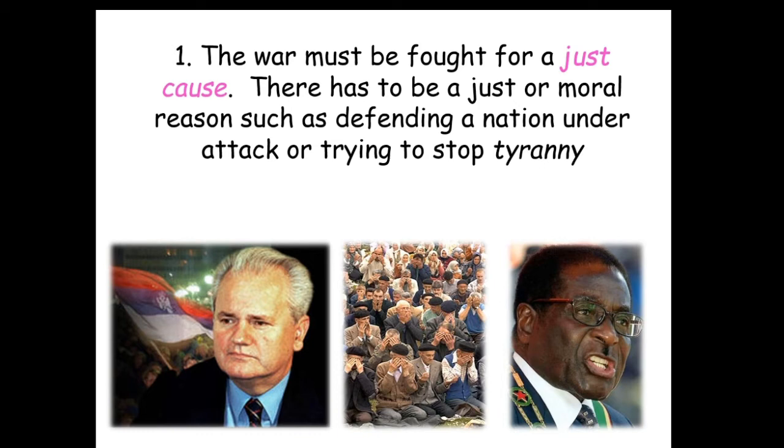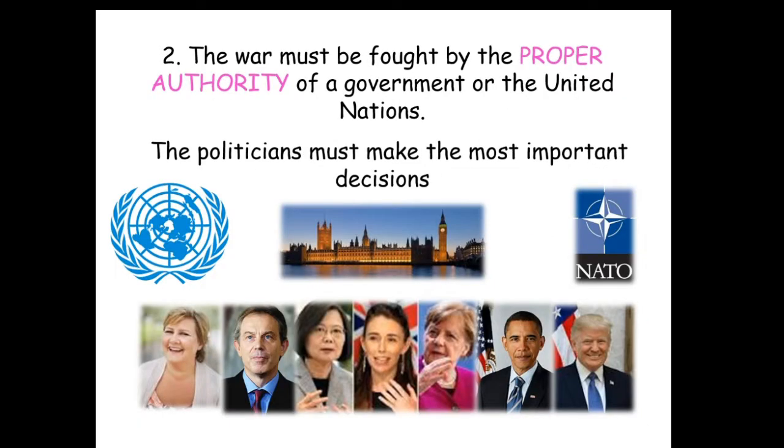The second one must be fought by the proper authority, as in like a government or the United Nations. It can't just be a bunch of mates deciding, no, we don't like them, they wear their hair funny, let's kill a lot of them. That's not part of the just war theory. It's hairist. That example, straight up hairist.